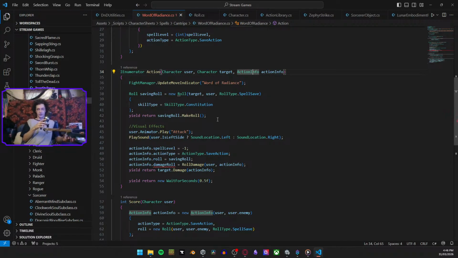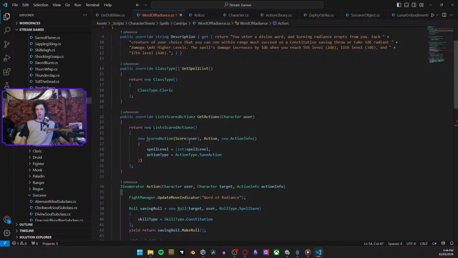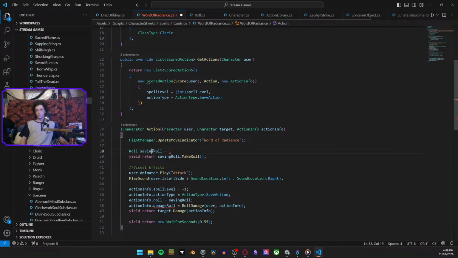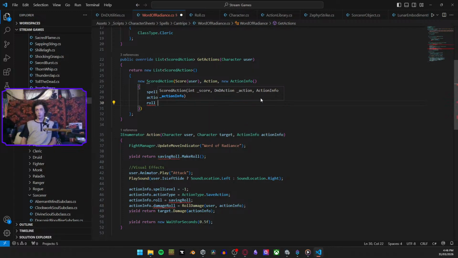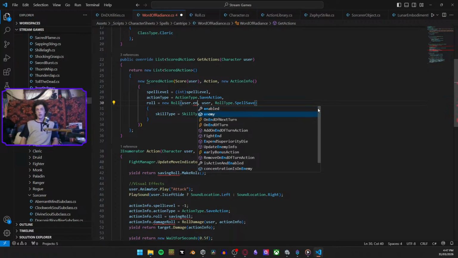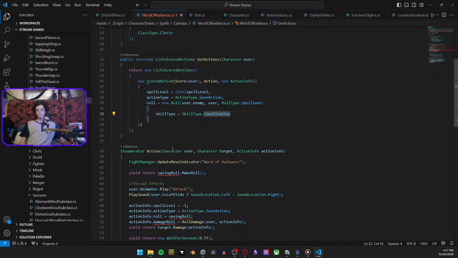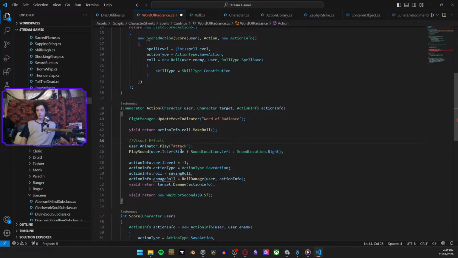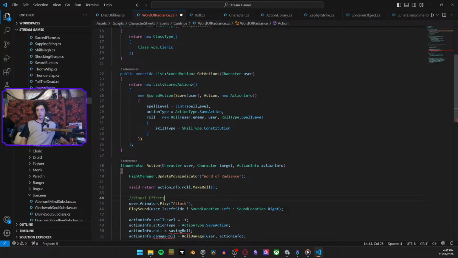Okay. Let's do this. Alright. Where do we start? So we start by just moving basically everything that has to do with the action info. We can move it up into here now, because this is where the action info for each action is being established. Yes. So, the roll is going to come up into here, and you're gonna be roll equals this, like that. Which is going to be user dot enemy. Which means down here we're going to say action info dot roll, make roll. The spell level, we're making it up there.